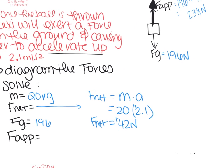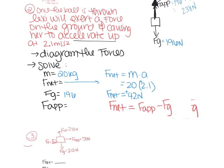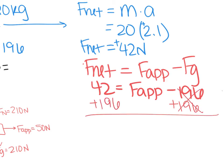Okay. The other way that I could have done this, I know my force net, the force up is positive, so applied, minus the force due to gravity, because that's negative. So I'm doing the sum of the forces, but since down is negative, it subtracts it, because you're adding a negative number. So if 42 equals my force applied minus 196, how do I solve for that if I'm in math class? Yep. Add 196 to each side. And I'm going to get the same answer. What was that? 238 newtons for my force applied. Okay.